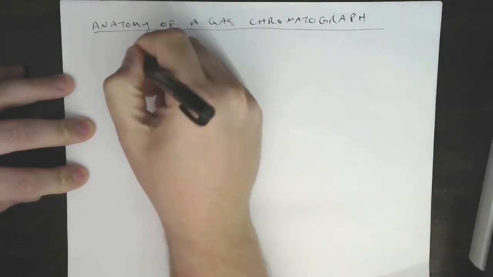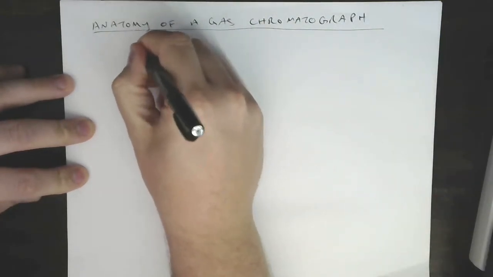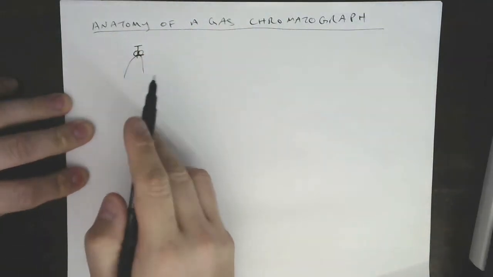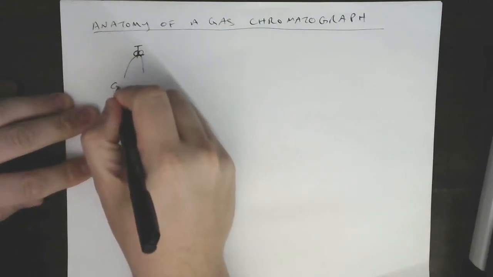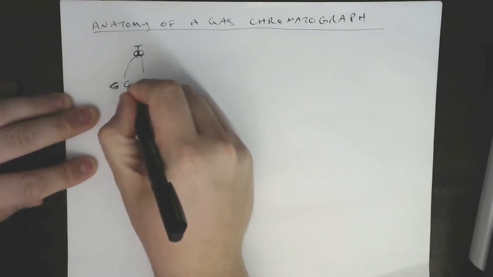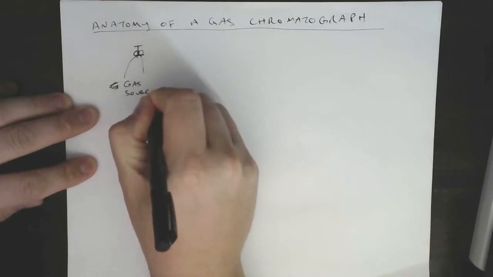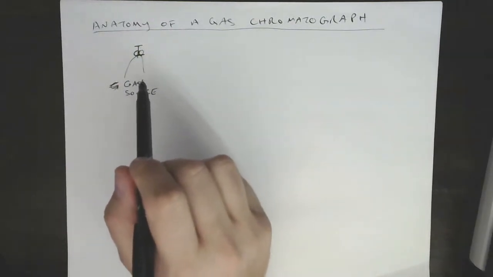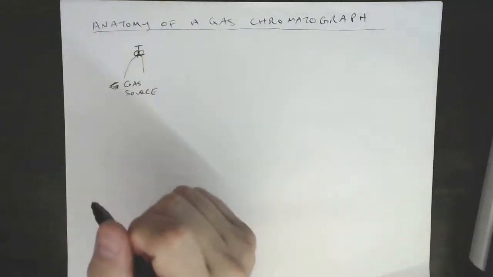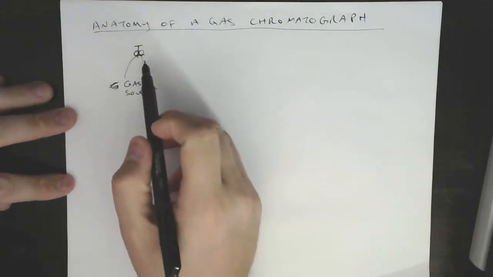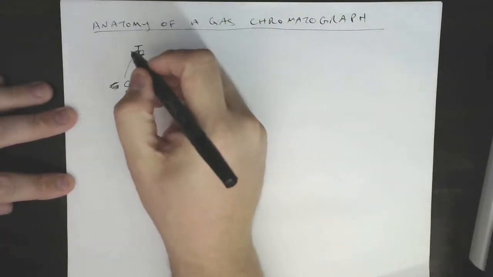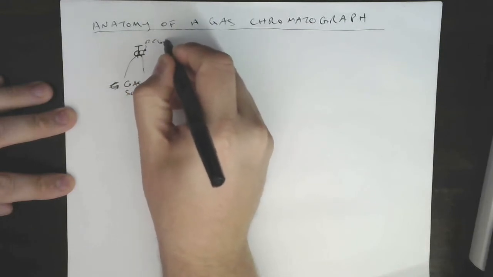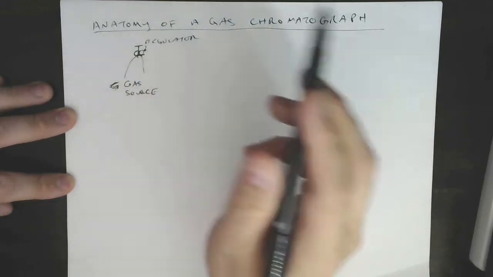So you have some source of carrier gas, and it's usually, pardon my terrible artistic skills here, a gas cylinder, right? So we'll call this a carrier gas source. There are other ways that this is done. You see some instruments that have a nitrogen generator, which literally distills nitrogen out of the air and then pumps it into your column. Most commonly, it's a gas cylinder. The flow of that gas cylinder is controlled by a regulator, which I'm trying to draw with my poor artistic skills there, right? So exactly as you would use any gas cylinder in your lab.